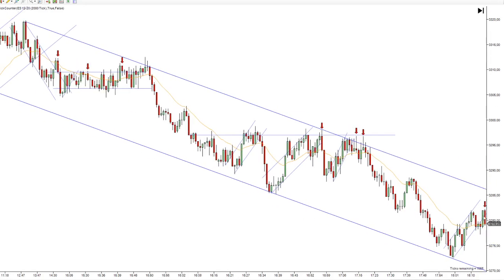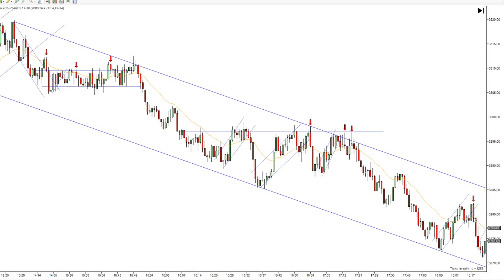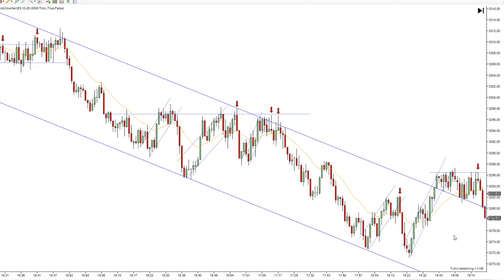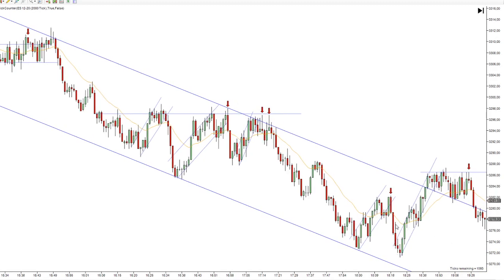This is how you know that everybody is now panicking. A lot of bulls who went long here above this big bullish bar are now panicking. They're realizing that they got trapped, and this is what caused this big spike down. So it was a good entry one as well.